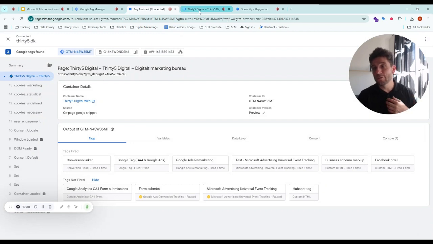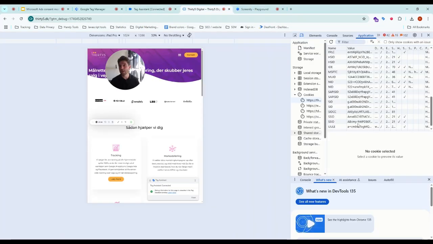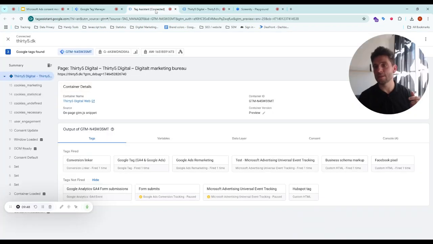So this is how the consent mode should work. So you should see your Microsoft ads tag firing. You should not see a cookie in your browser before accepting cookies, but you will still be able to track the user behavior on the website because of this cookieless ping that's being sent to the Microsoft servers. This is, by the way, also the same way the Google consent mode works, and you'll need to go through exactly the same steps there with the cookie consent banner, picking up the signals, and then making sure the tag listens to those signals and behaves accordingly.